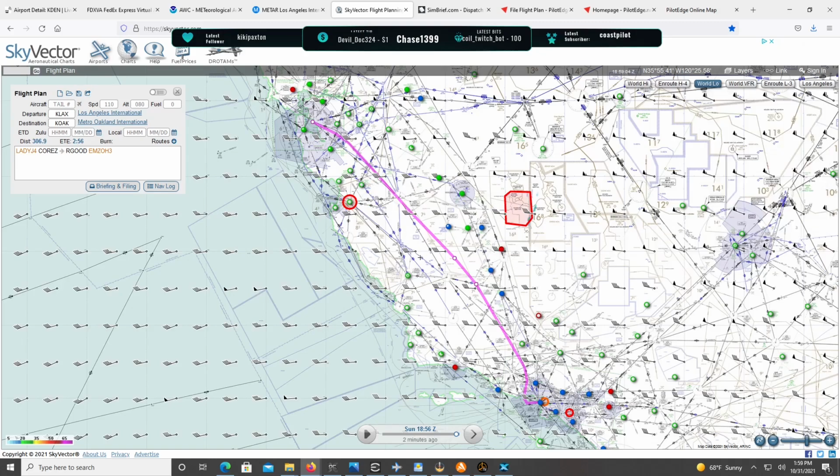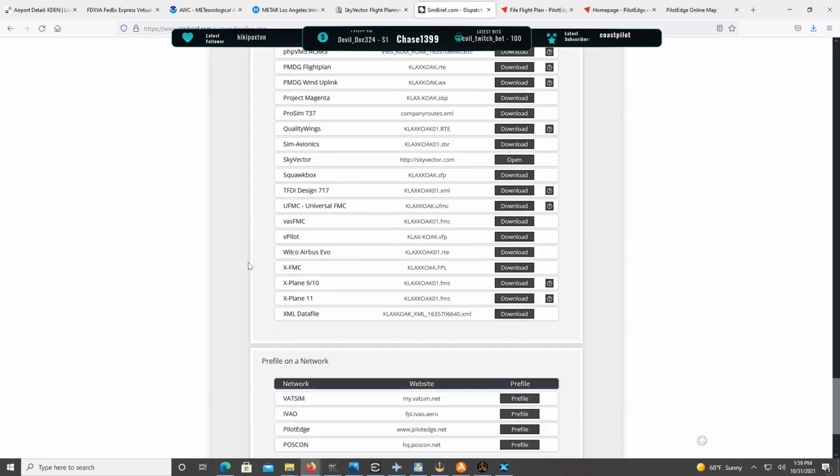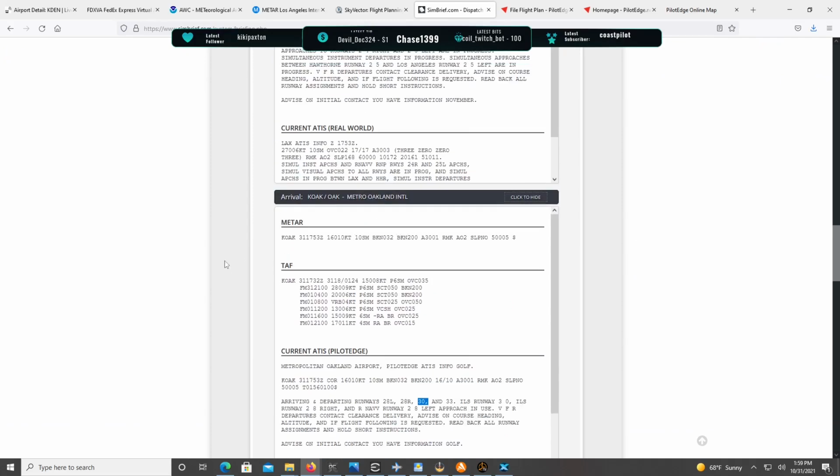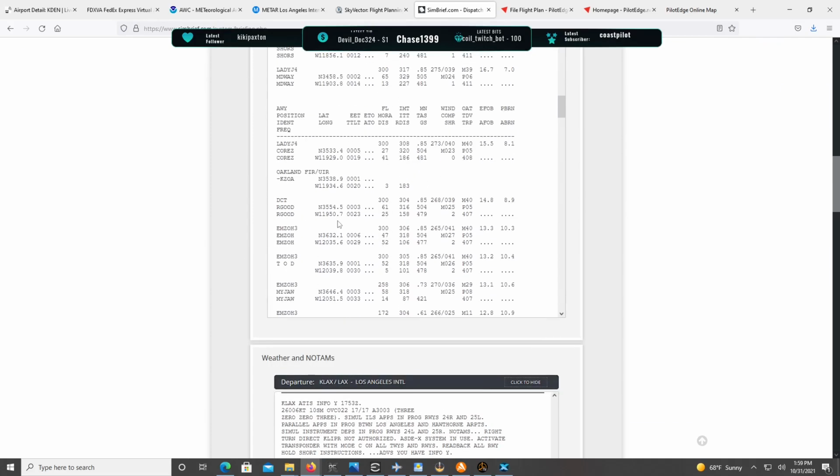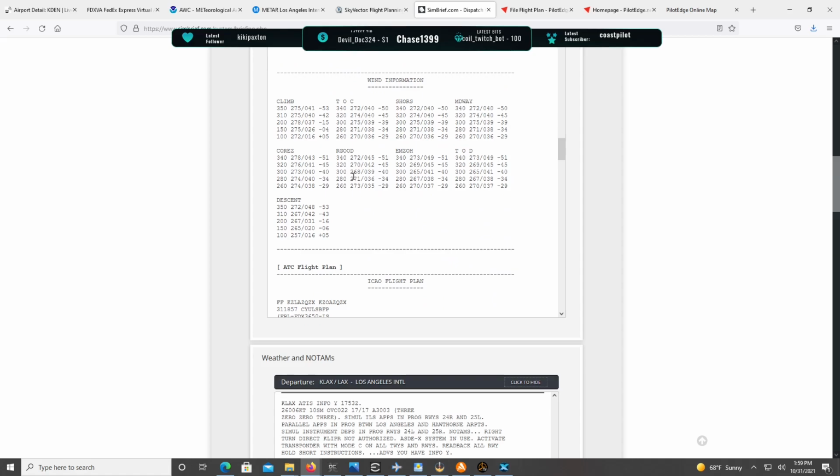Light crosswind at the higher elevations, so no biggie. 30,000 feet. 39 knot winds, so not too bad.